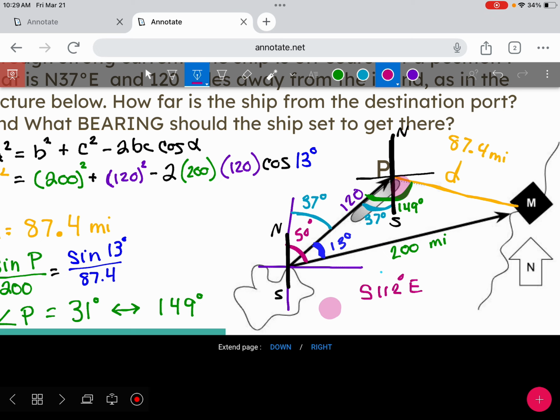I'll take it. But it's not super great because if I go 112 degrees to the south, I'm up here. What would this be off of the north? You're almost there. We're almost there. Because we just said they're going to go south 112 east, right? North south. East west. Yes?